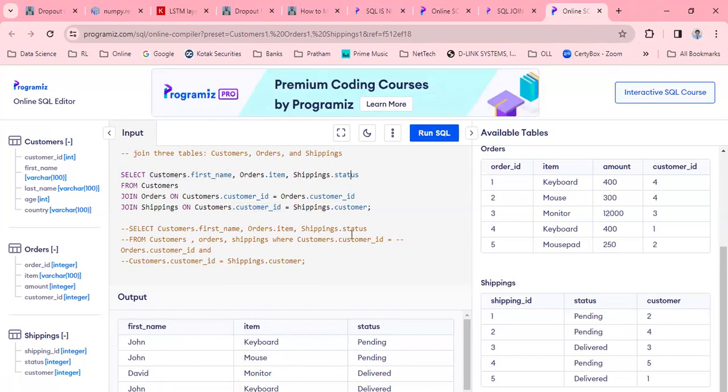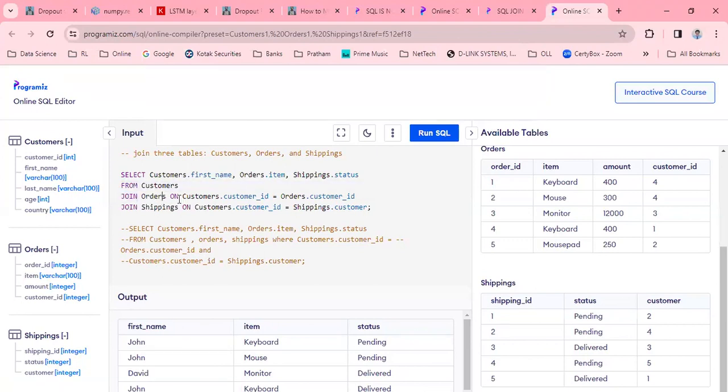That's the way you should write your queries, because when you are joining five tables, you should put the name of that table first, then a dot in between, and then the field name. So table name dot field name, shipping dot status from customers. First is customers. I am joining customer with join as the keyword with orders on what key: customer dot customer ID is equal to.